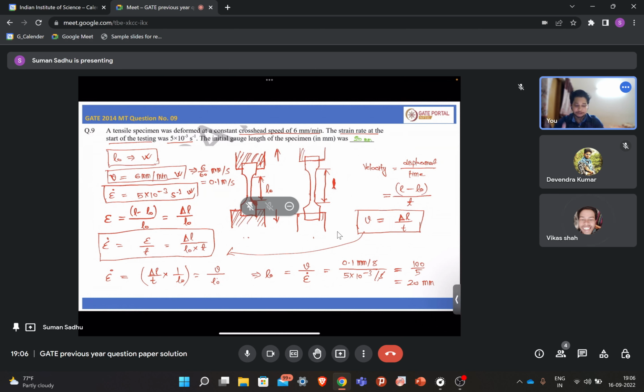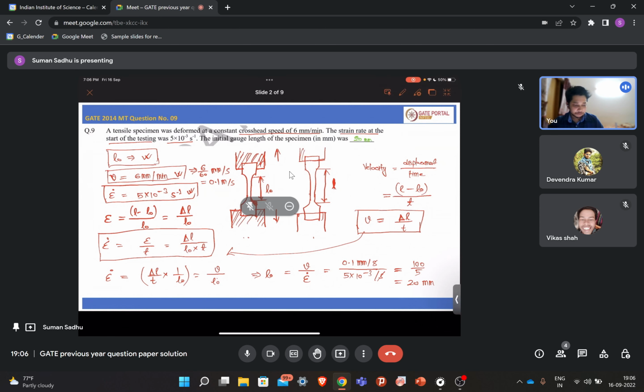Here I am explaining everything and then solving the question, so it takes a bit of time to solve these three questions. But in the GATE exam you have to solve them very quickly, if possible within 3 to 4 minutes, so you have to note down a few important formulas. While I am covering these questions, try to note down the important formulas, like how the strain rate depends on the cross-head speed and L naught. If you remember these few important formulas, it will be helpful for you.